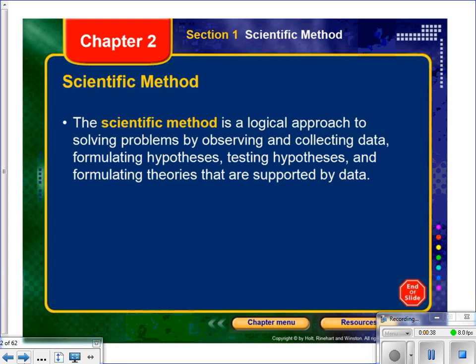The scientific method has been around pretty much forever. It's just a natural process that we use to solve problems. But it's been on pencil and paper ever since Galileo. He was one of the first to actually put down the steps of the scientific method and kind of analyze the way we think things through. Same steps that you've studied for the scientific method since grade school, so not a whole lot has changed. We're going to just look at the hypothesis and theory sections a little bit more thoroughly than what you're used to.